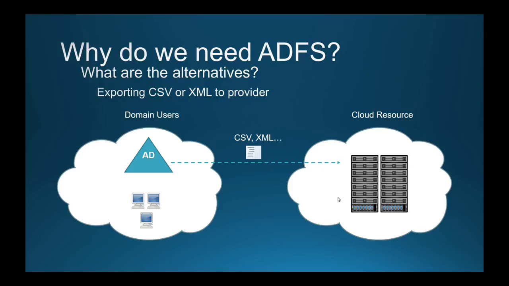Another alternative, and I've employed this throughout my years, is the constant exporting of CSV or XML documents from your domain to the cloud resource. And although this kind of sounds like, hey, this is the easy way out, it's not, because when certain data changes in your user domain and it goes over to the cloud resource provider, sometimes it has conflicts with the information. An example of this is simply when someone gets married and their name changes, or they've legally changed their name, or let's say, how do you deal with deletions when people leave? So these are all problems, right? Let's talk about another alternative.